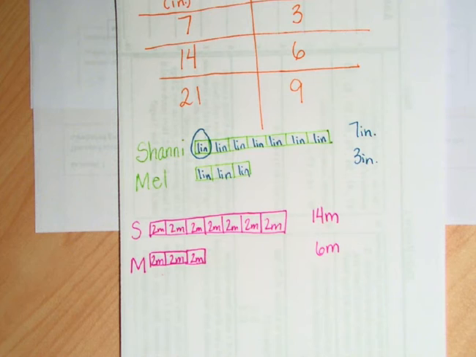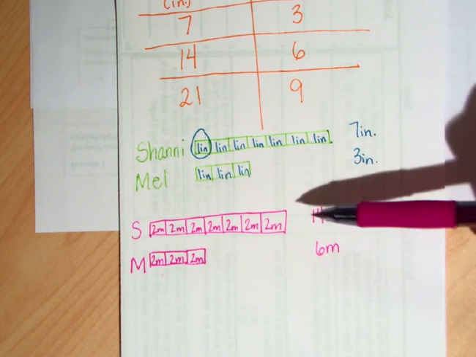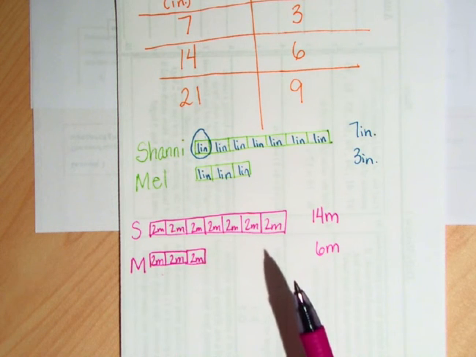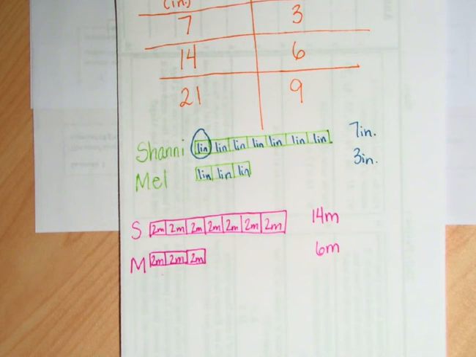Now, I'm going to have you do a little note-taking for me. If this was the case, if it was 2 meters, I want you to write in your ISN so we can discuss tomorrow in class: what is the ratio of Shawnee's ribbon to Mel's ribbon in my pink example here? I want you to write that ratio in your notebook right beside the example so that we can discuss that in class tomorrow. Don't worry if your answer is not correct or you're not sure, just put something. I want to see what your ratio looks like so we know where to go from here.